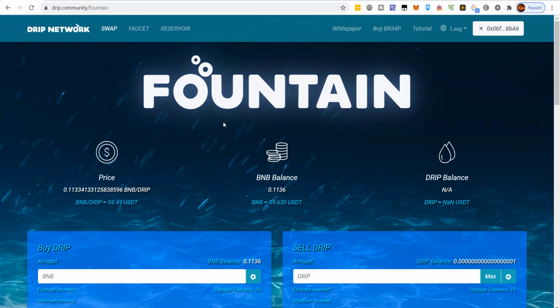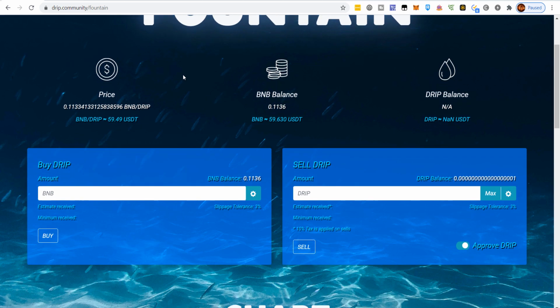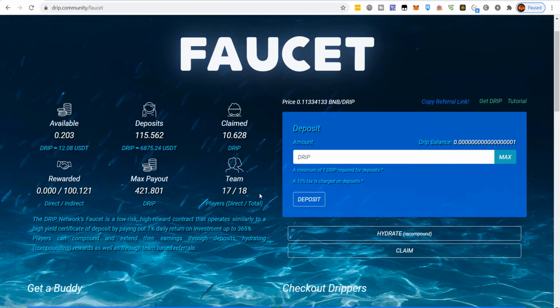So when you get started, go down. If you want to get started with the Drip Network, if you go down and click on the link, it's connected to this wallet. And this wallet, you know, I've got a few referrals. It's a much smaller wallet, obviously. But look, I'm still getting $68. That's crazy. $68 a day right now.